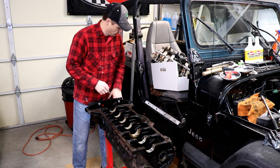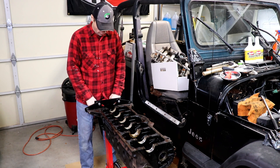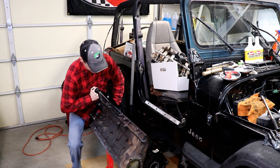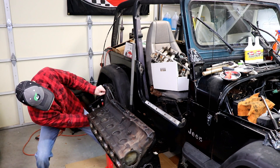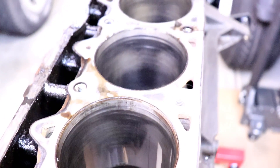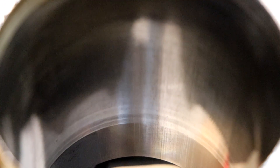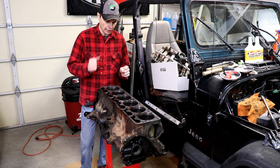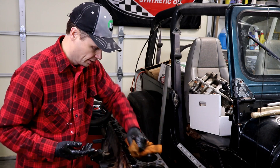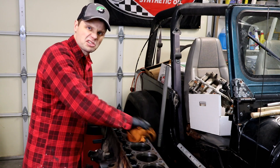Alright, let's flip this over so we can hone these cylinders. I got a cylinder honing tool from AutoZone — a free rental. You rent the tool and when you're done with it, bring it back to them. Now, because we're doing new pistons and rings, we have to hone the cylinder. These cylinders get a glaze on them, just a real shiny look. To get the new rings on the pistons to seat properly in the cylinders, you have to hone them and take off that real smooth glaze. At least I hope to get all the honing done today, and then we'll dig into cleaning up the block and getting those freeze plugs out.